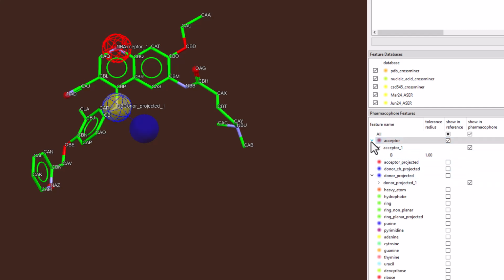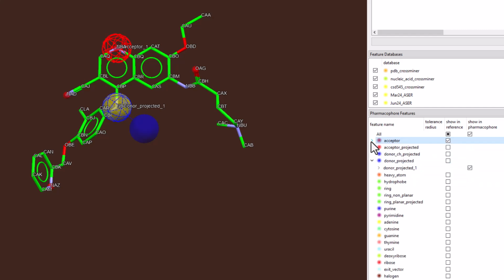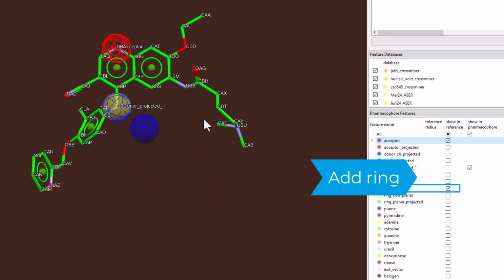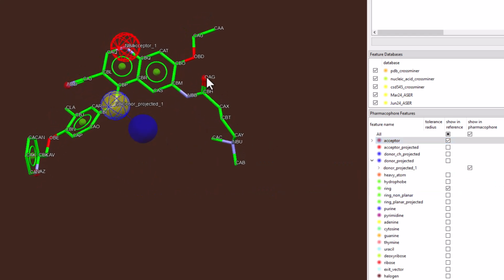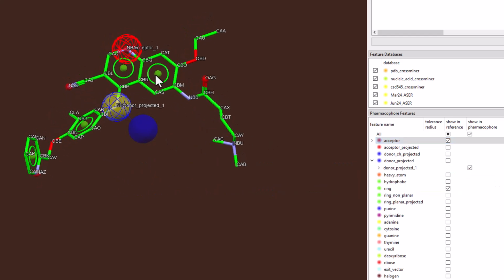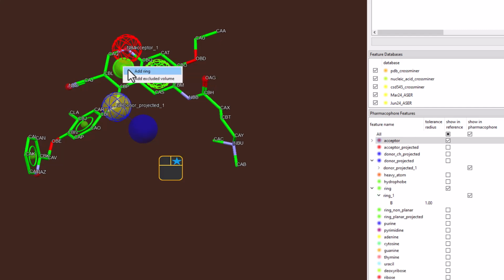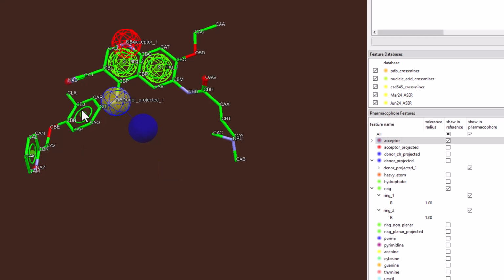Great, they are mentioned here. I'm going to add some rings. So when I tick the ring, we can see that there are 4 of them highlighted, but we need just 3 of them. I'm selecting this one, right click, add ring, right click, add ring, and one more time here.